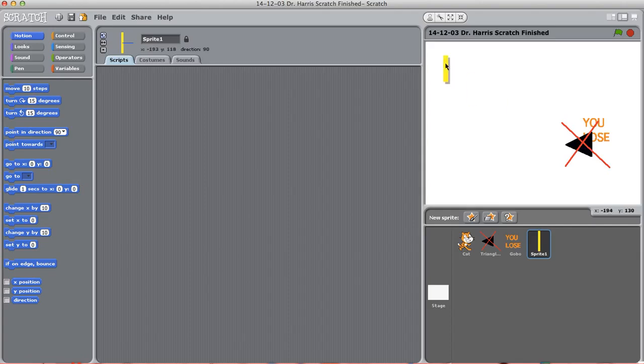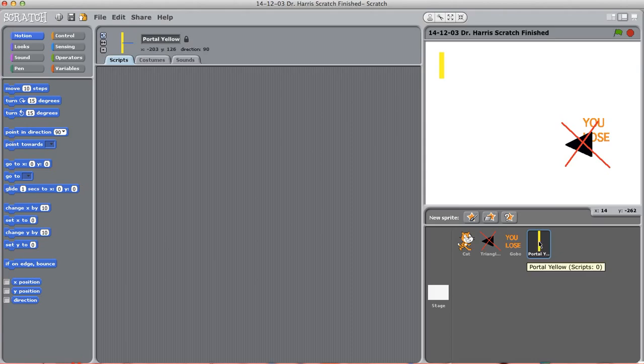And I'm going to move him over here. And we've talked about this before, that when you create a new sprite, you should give it a name. So I'm going to call this portal yellow. So why don't you pause, create a portal, make it whatever color you want, and give it a good name.